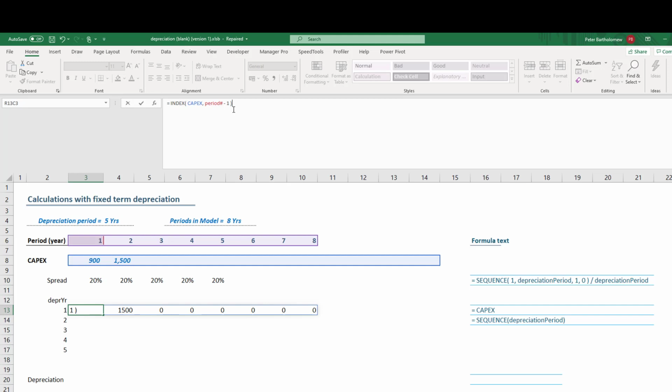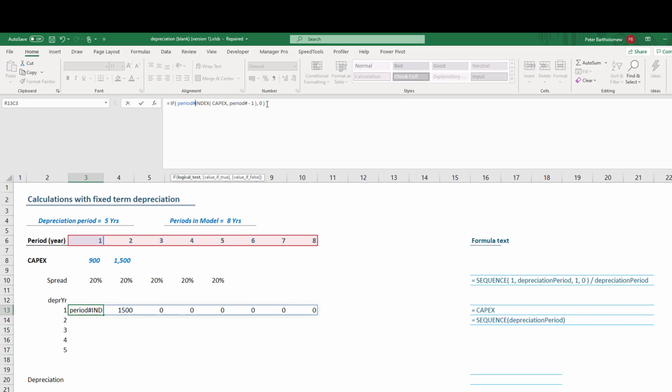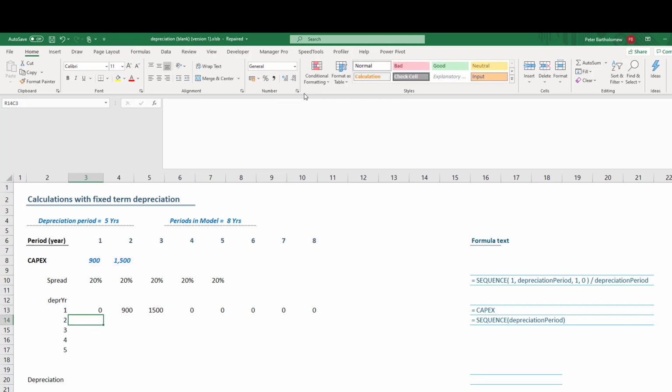But I only want that if the period is greater than naught. If greater than what? Greater than 1. Period. So I've moved that successfully to the right.